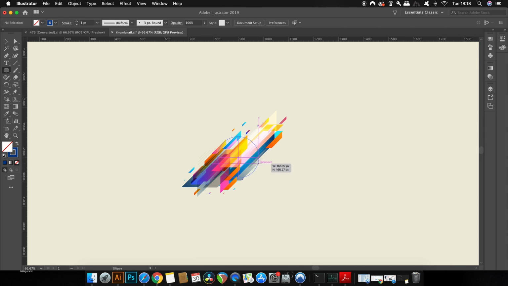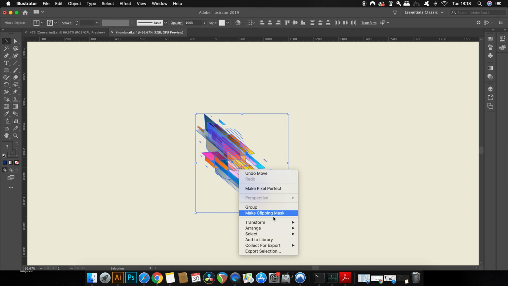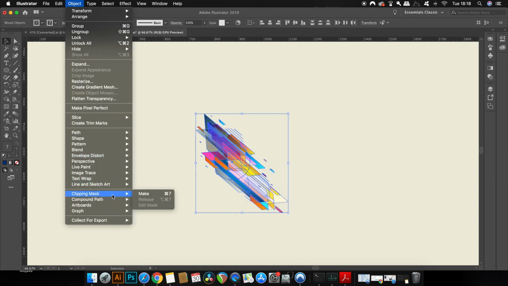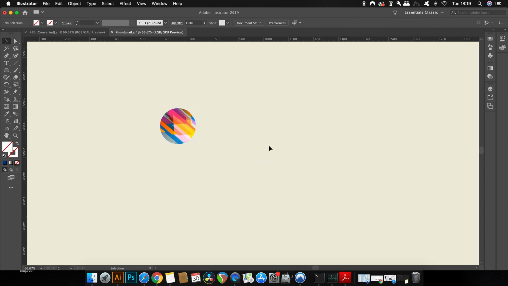I want to see creativity and originality from those of you who do decide to enter into the competition. So once you do have your shape or your selection over your design, select both elements, and then you can either right click the artboard and then choose clipping mask, or you can just select clipping mask from the top drop down menu. You might want to make a poster or maybe some digital art or even some typography. Make anything in Adobe Illustrator as long as you use a clipping mask somewhere on your design.